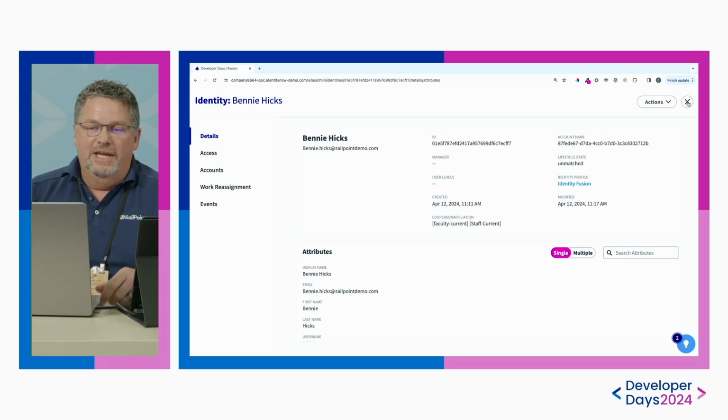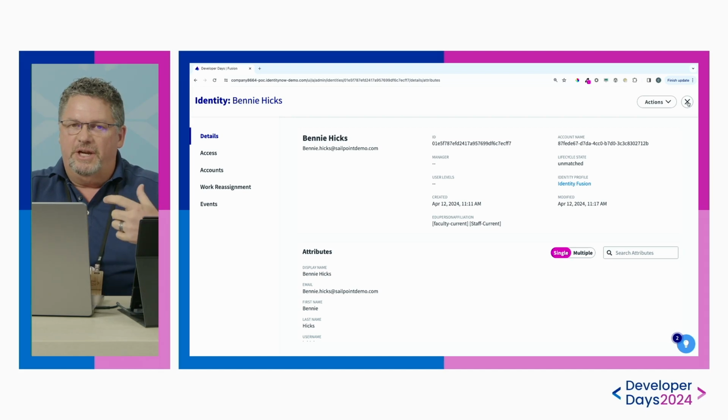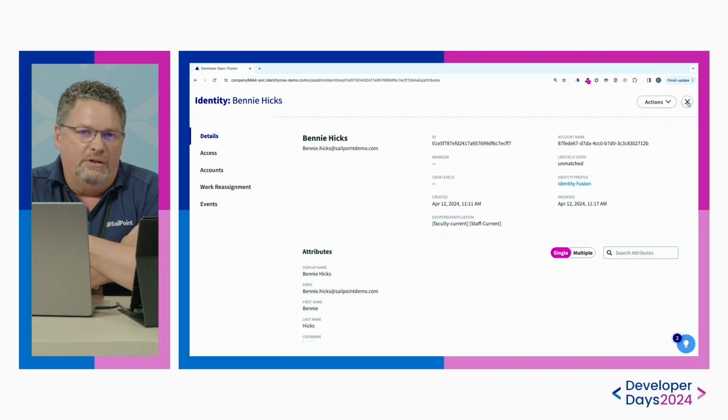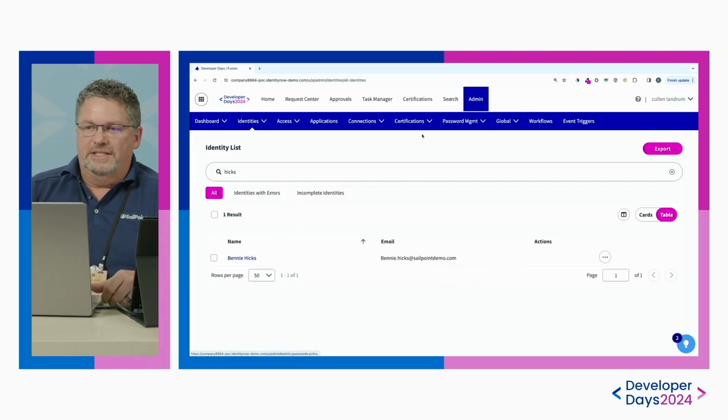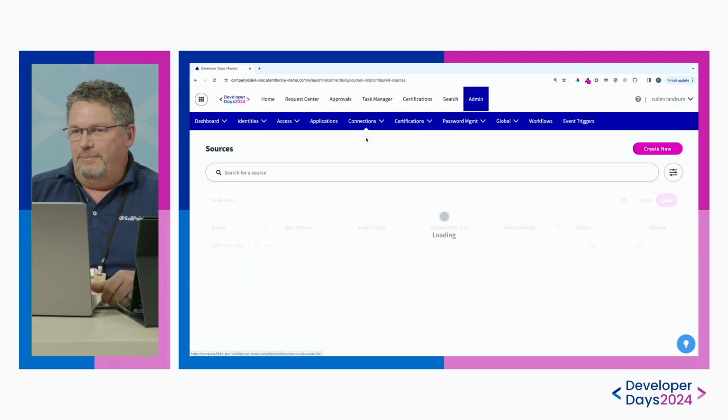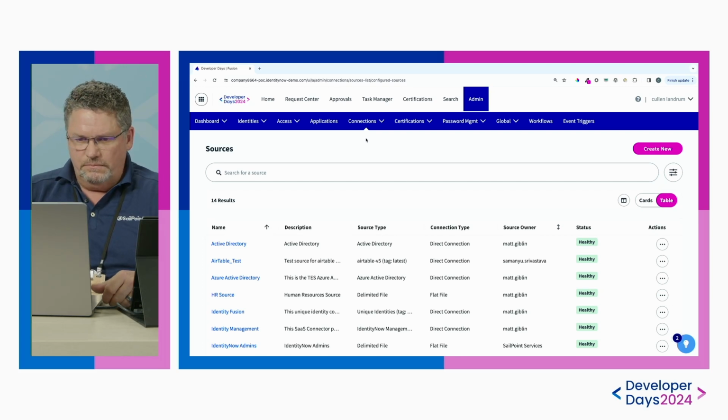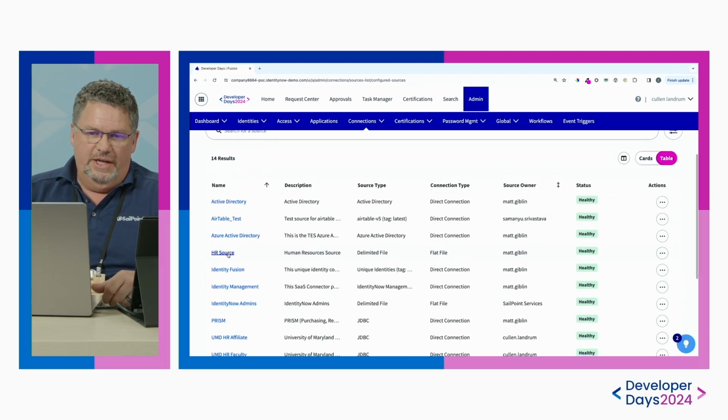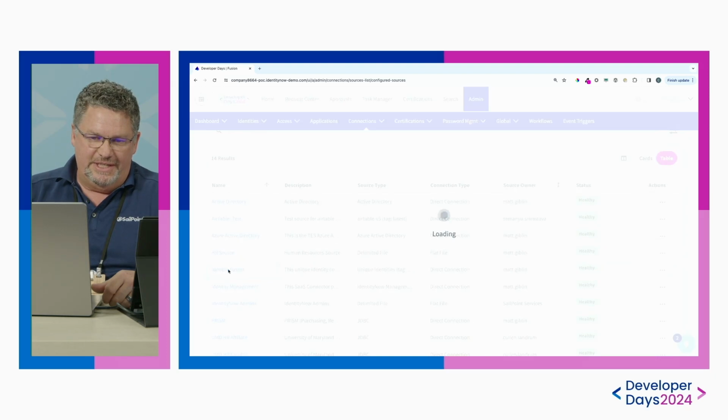So we determined they were close enough that we needed somebody to look at it. If it's a 100% match, then we're just going to go through. If it's a 0, then we're going to go through. But if it's that closeness factor, using that model to determine how close these things are, then we're going to say that it's something that needs to be reviewed, right? So let's go take a look. I haven't shown a whole lot about this identity fusion.